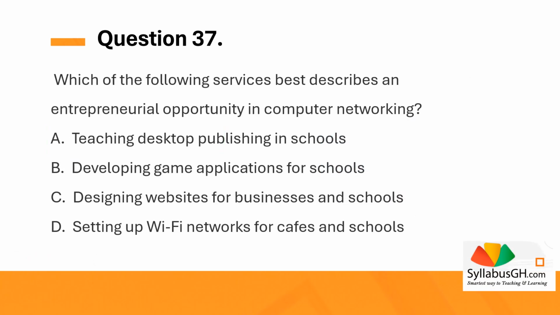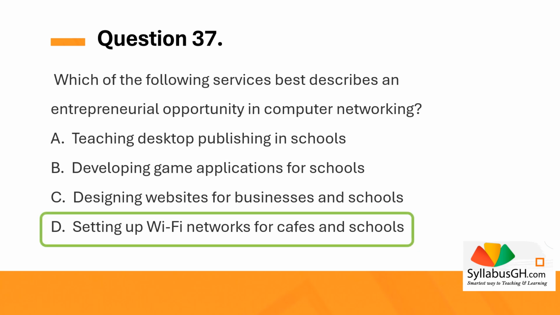Question 37. Which of the following services best describes an entrepreneurial opportunity in computer networking? A. Teaching desktop publishing in schools. B. Developing game applications for schools. C. Designing websites for businesses and schools. D. Setting up Wi-Fi networks for cafes and schools. The correct answer is D. Setting up Wi-Fi networks for cafes and schools.